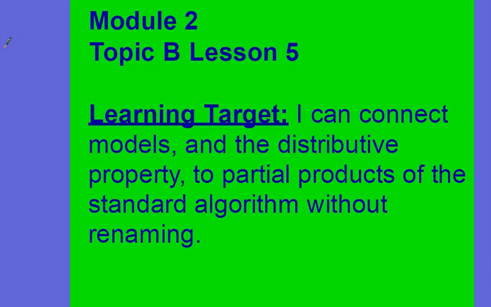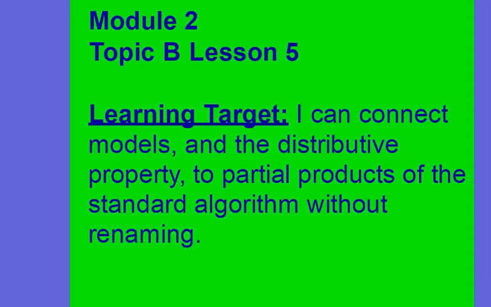Today's Module 2, Lesson 5. We will connect models and the distributive property to partial products of the standard algorithm without renaming. So we're really going to focus on using those models to help us understand and organize our information so that we can do our multiplication in the easiest way possible using what we already know and the standard algorithm.